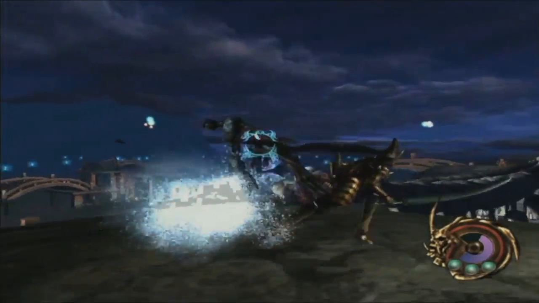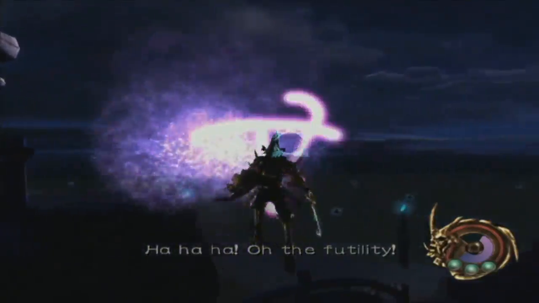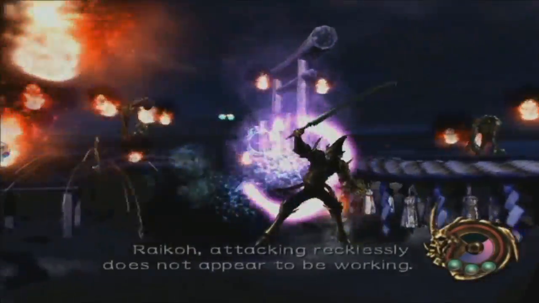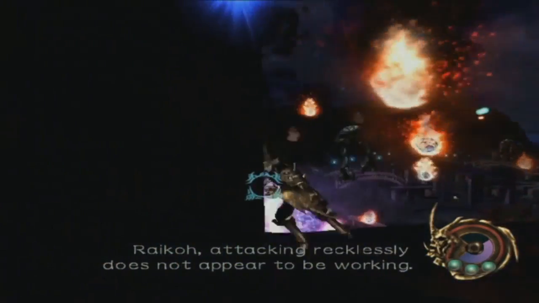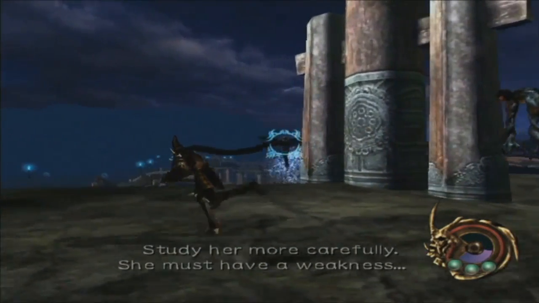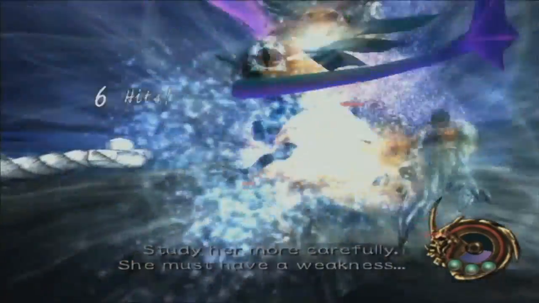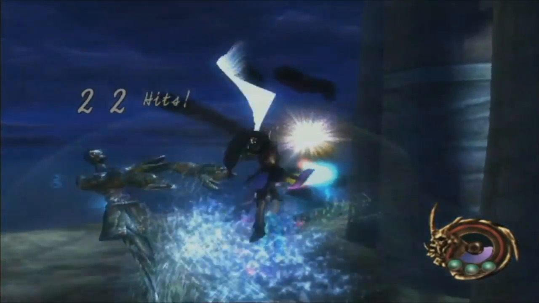Oh, I don't think that actually prevented me from... Oh, the futility. Oh, I get it. Attacking recklessly does not appear to be working. No shit! Okay. Study her more carefully. I get it. She must have a weakness. She's got a barrier on when the moon is not out.